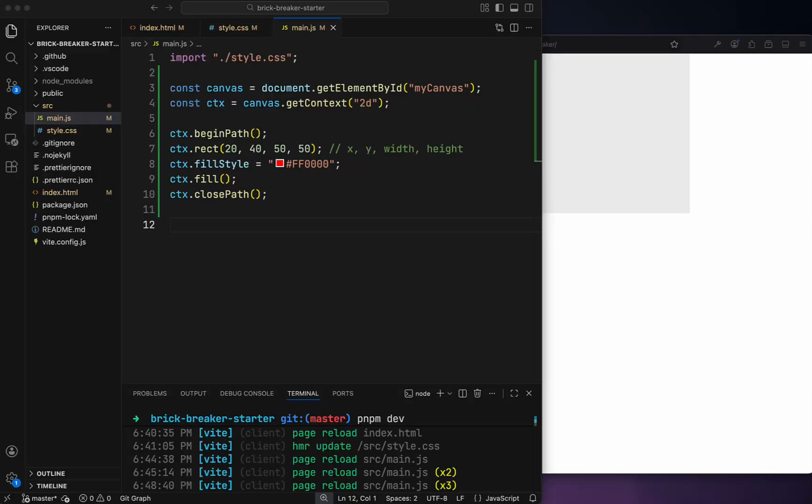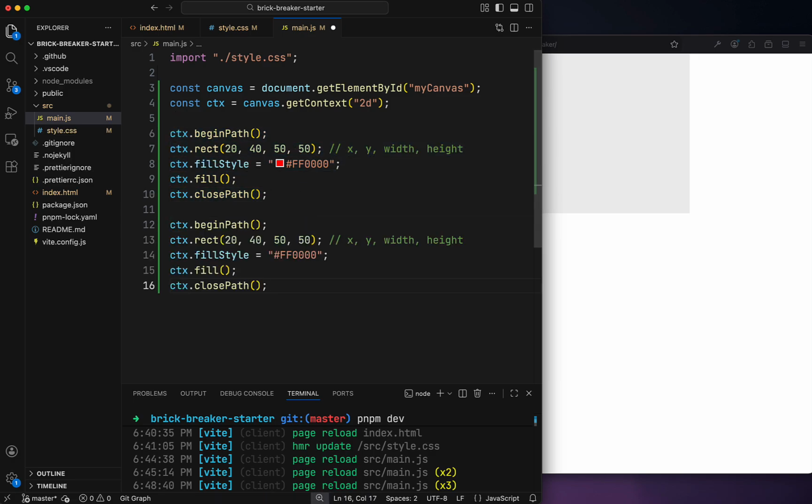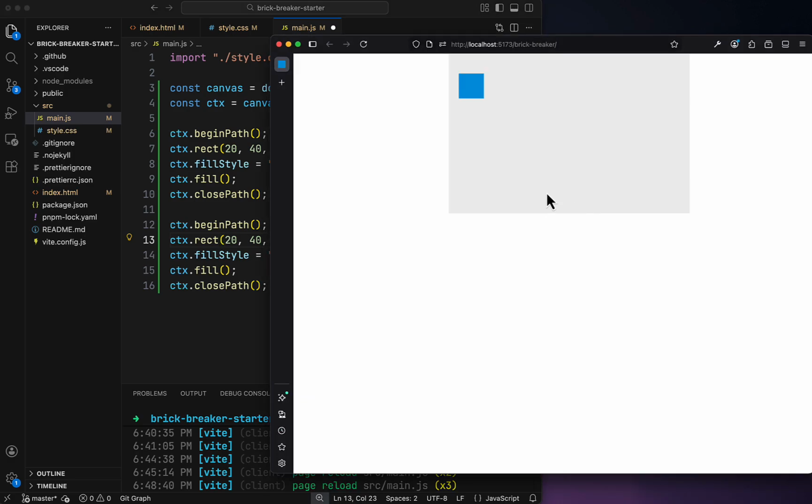Alright, in this video we are going to create animation. So let us copy this and try to create another ball. Maybe for this one we're going to give it a blue color. And what's more, let's maybe make it smaller. And we can even move it somewhere, maybe here.